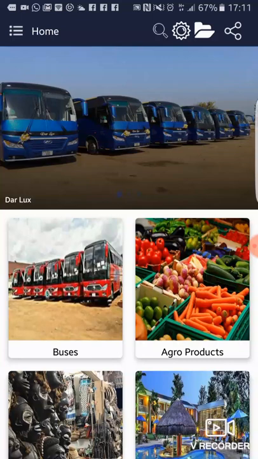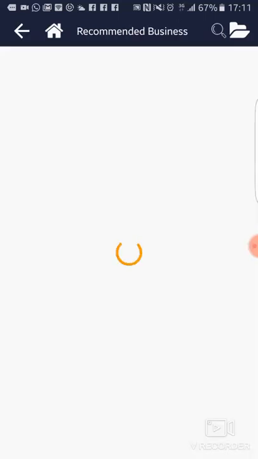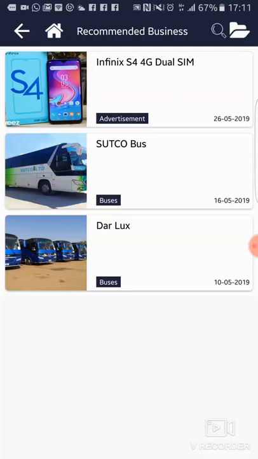Then we have this star-like, sunshine icon, which is set for recommended businesses. The management of Free Market can set some businesses as recommended, so if somebody clicks on it, you shall find the list of those recommended businesses here.